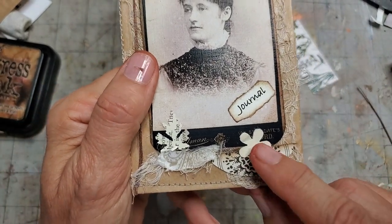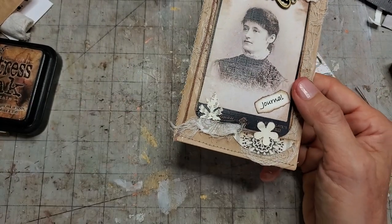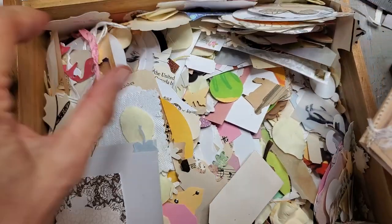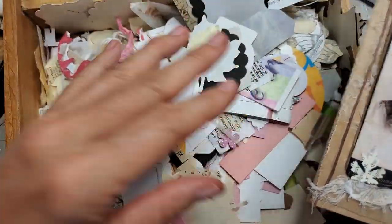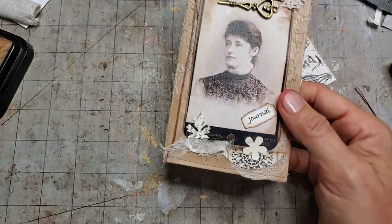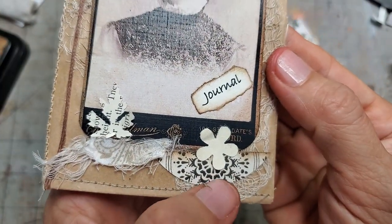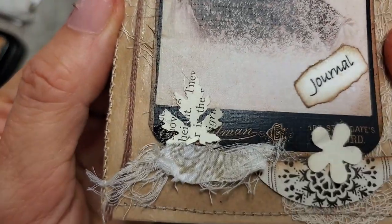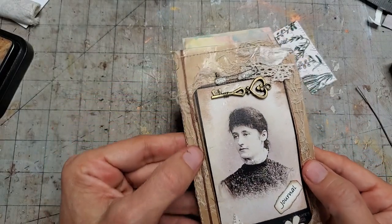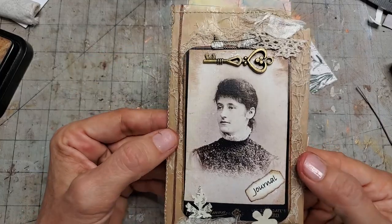I cut out a bunch of shapes with my paper punches a while back, and I have a little drawer full of miscellaneous paper shapes, so they're grab and go at the ready. I always forget I have this, so I'm trying to use some more of those. Being diligent here. Little bits of scrap material. Punched out little thumb hole pieces. There's a little leaf out of a book page. And here is a piece of waxed linen thread left over from sewing a journal together, and I thought, wouldn't that be cute on there? It just kind of looks nice.